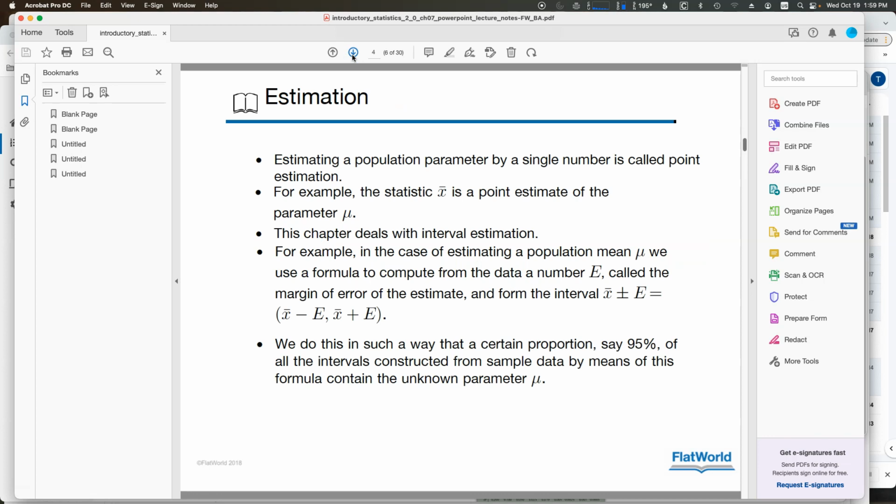Okay, so again, the reason why this topic is called estimation, and what estimation precisely is, it means that not using the census, not using the population as a whole, when we have a sample and we calculate the mean of that sample, how meaningful is it in estimating the mean for the census? There's obviously going to be typically a margin of error when we're going from a sample to a census. So we're going to build up that margin of error estimate, as you see here, and then we're going to build a confidence interval. How confident are we with, for instance, a 95% confidence level that the mean that we're stating from the sample is what it is for the population as a whole?